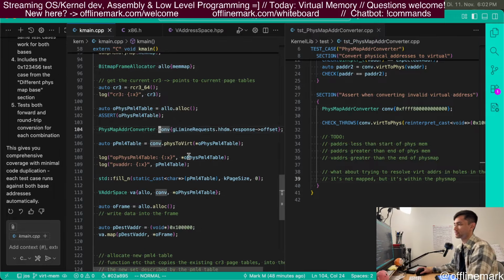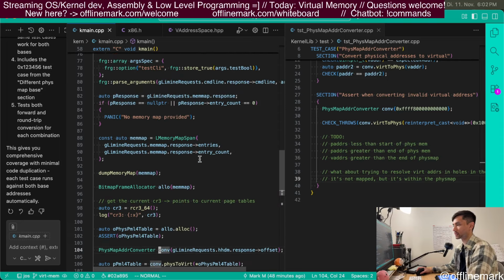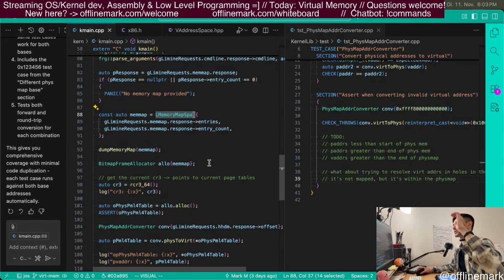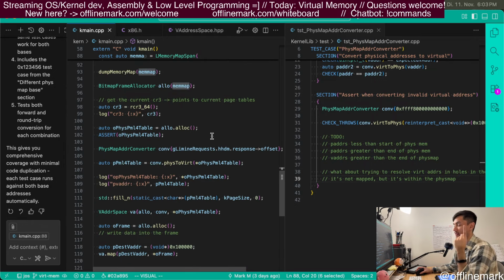The most straightforward option is to have it take a reference to the span. Currently vmine owns that memory, and so we're using the memory map span to refer to it. That's what I'm passing around to the bitmap frame allocator, and I could also pass that into the physmap address converter.